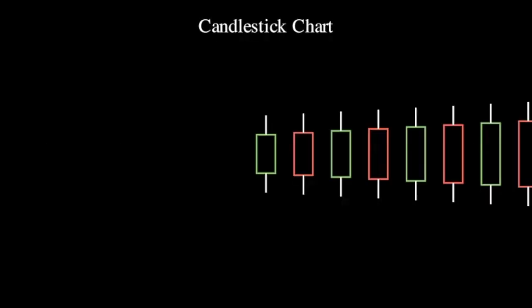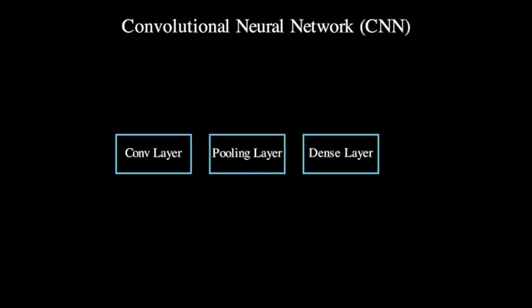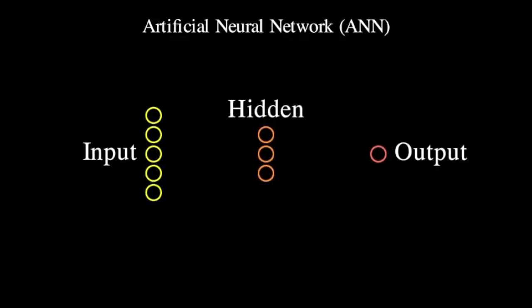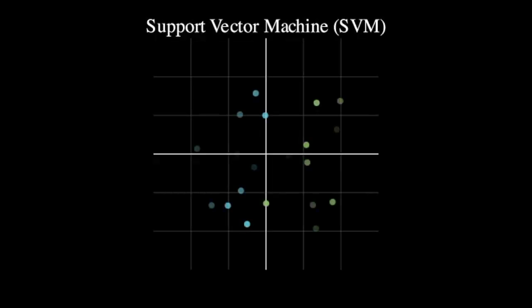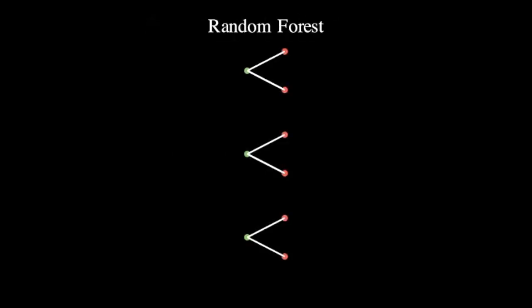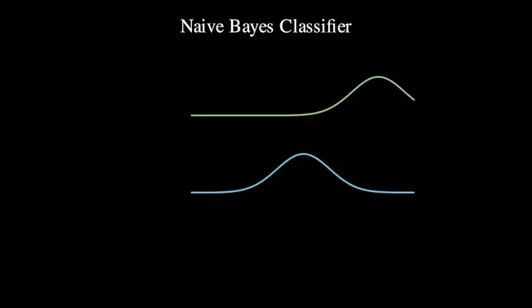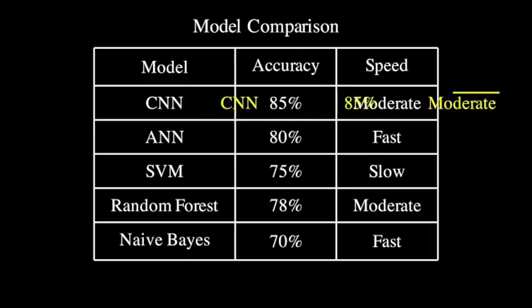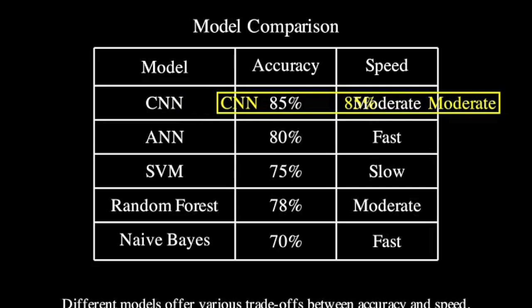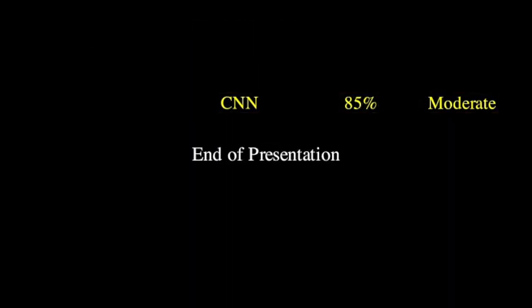Machine learning models have incorporated candlestick charts into their predictive capabilities in recent years. For example, one approach involved using a convolutional encoder to learn the patterns within candlestick charts, and subsequently using this knowledge to make stock market investments. A different study compared artificial neural networks, ANNs, support vector machines, SVMs, random forests, and naive Bayes classifiers using candlestick chart data for input. Candlestick chart data has been successfully analyzed using traditional machine learning algorithms, such as random forest.